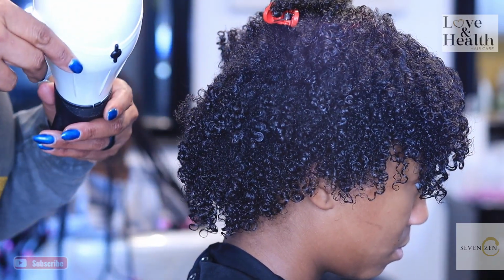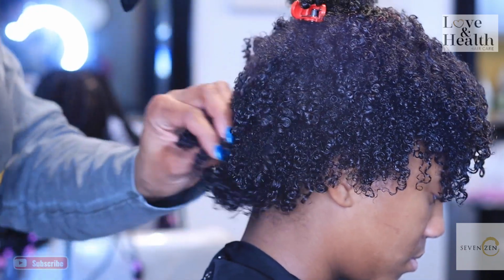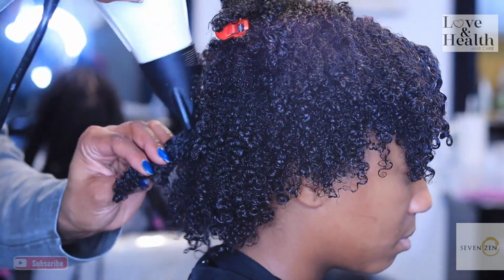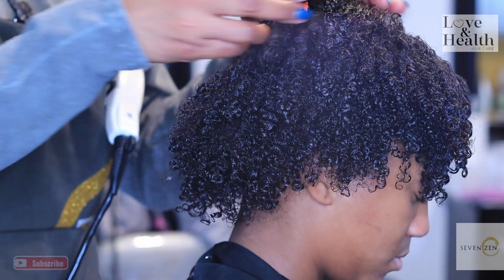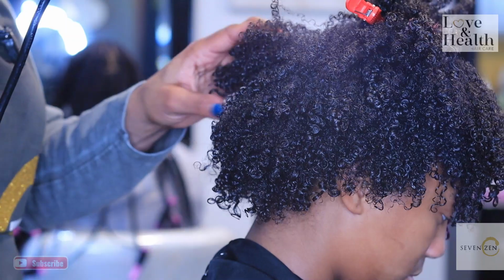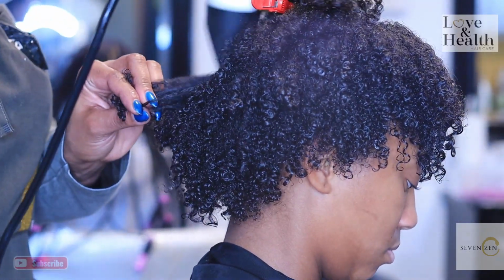Her hair is almost, I would say, 95% dry in this part of the video right here. She wanted me to stretch her roots out a little bit, so I just took partings and I went right to the root with the blow dryer and just kind of straightened the root a little bit so that I can elongate her curls. But as you can see, the curls look really, really nice.